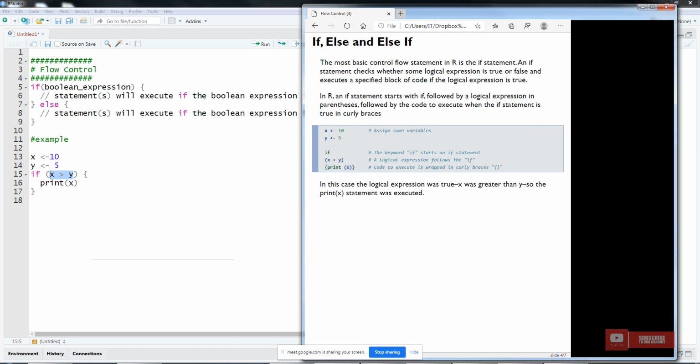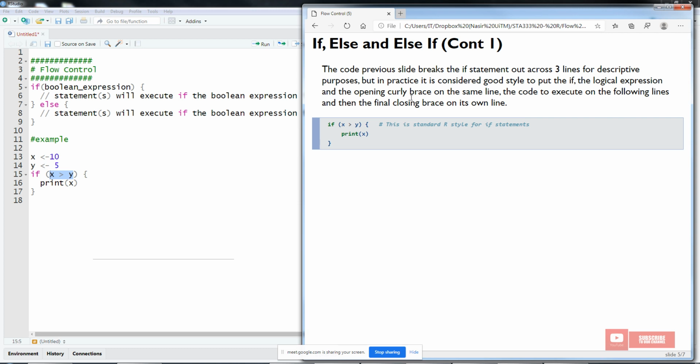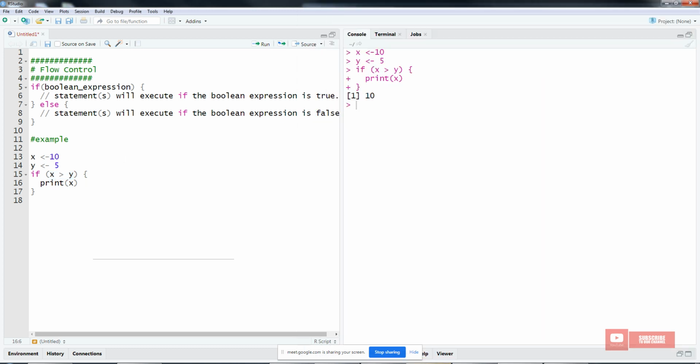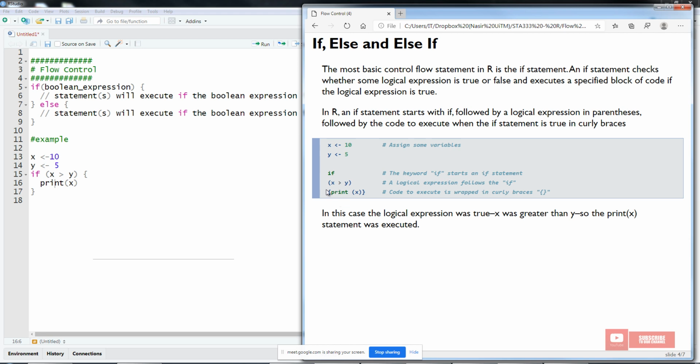So now let's look at another slide. It's the same thing as the last slide. On the last slide I put the curly bracket on one line.